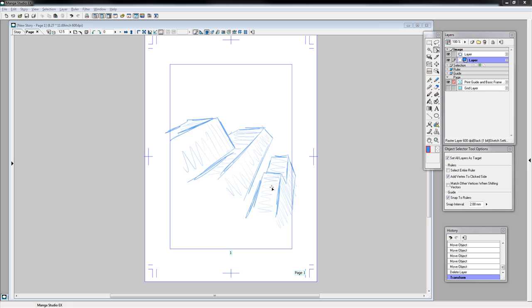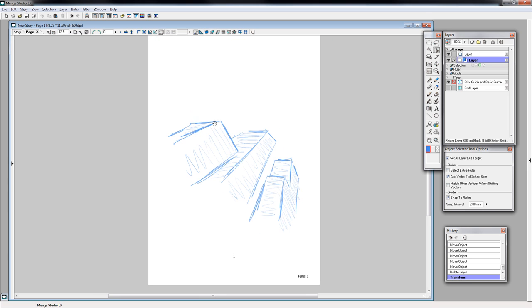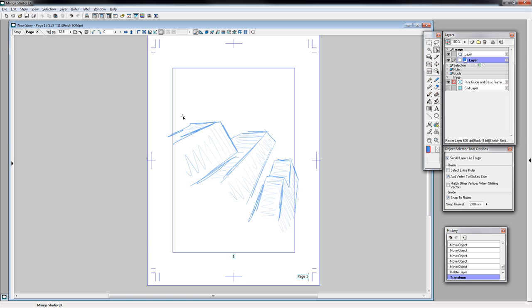Today's very quick video that I wanted to show you again takes place in Manga Studio. This was actually a problem I had when I did the previous Manga Studio video. I was talking about the perspective rulers, and I'm going to get into that really quickly. But the point of this one is, I'll show you right now, and we'll just go through it.